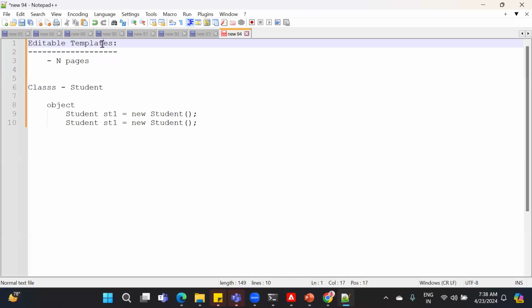We can define the global content at template level. Best example, header and footer. This header and footer is common across all pages, so that's why we define it at template level. This template level content will be available to all pages. Let's say if you define navigation, meaning the header part, at template level, that header will be available to all pages. Similarly, footer also. If you define footer at template level, that footer will be available to all pages.